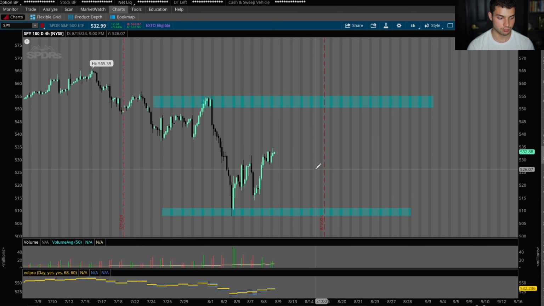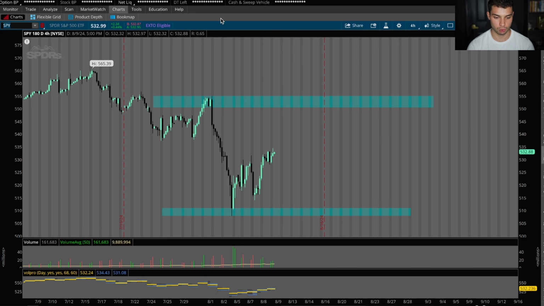And you guys should just keep practicing how to do these on literally every stock, every company, even if you don't trade options. If you're in futures, go on ES. Even if you don't trade options or futures, go on SPY, go on QQQ, which is the same thing as ES and NQ. Go on other companies like Meta, where you can put their ticker symbol right here. Google, Tesla, and just try to find these supply and demand zones, these session highs and session lows as well.